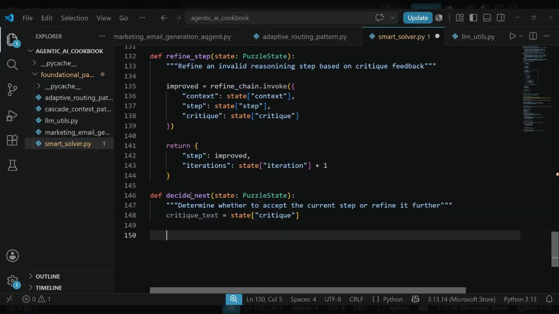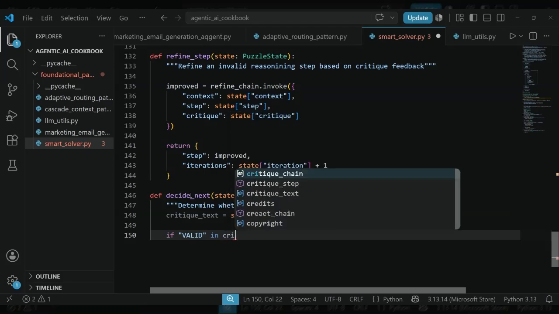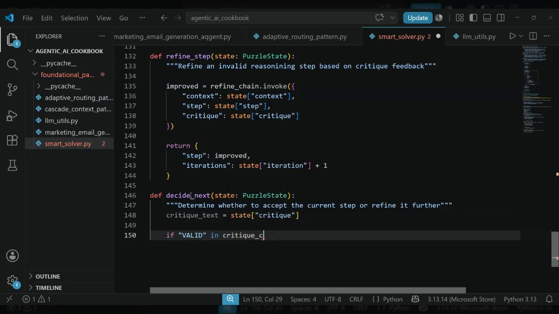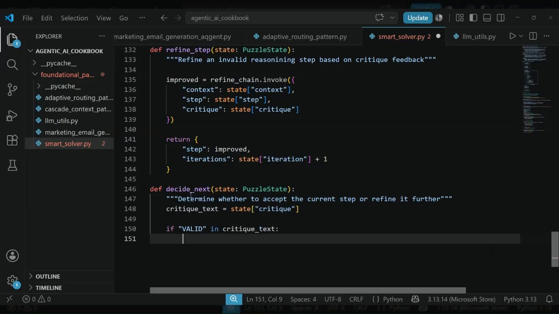If it contains invalid, it means it has to refine. So let's put that condition here. If valid in critic text, then return accept.